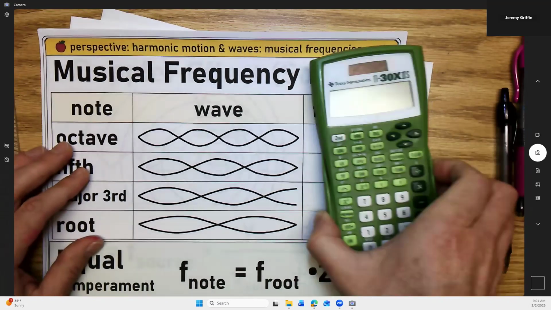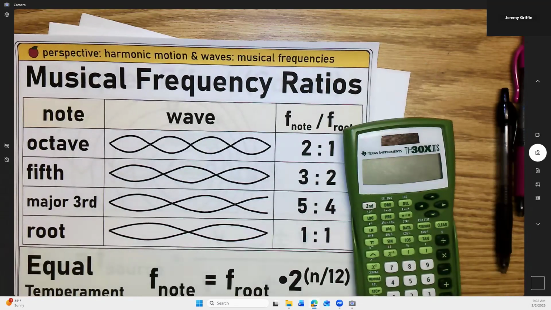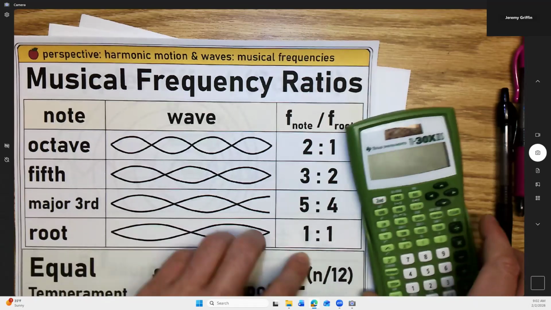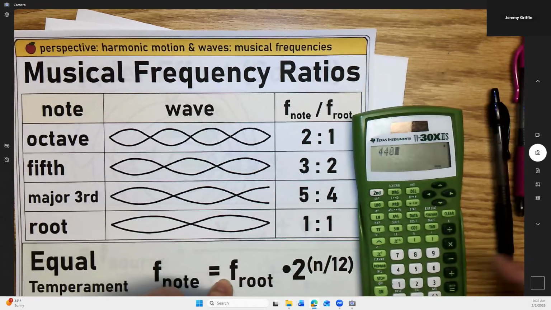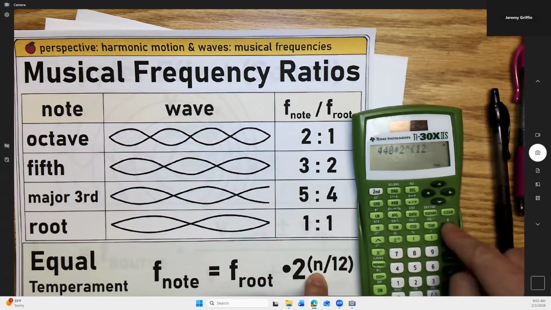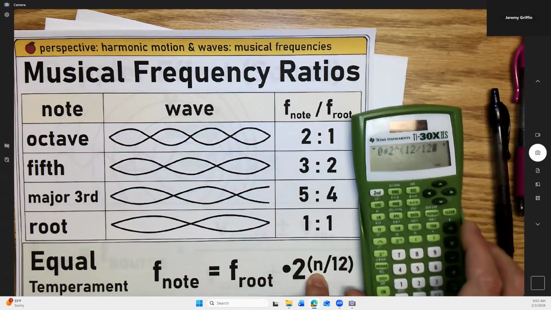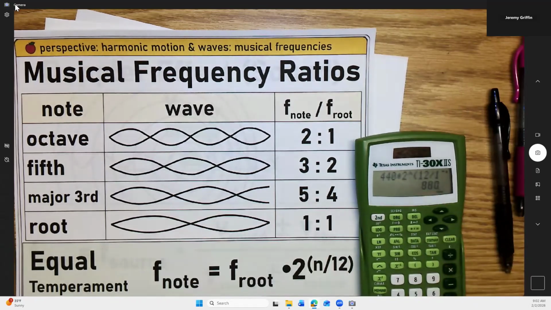You guys got a calculator? Here, try this. Let's go up. Let's put 12 in. I should give you guys a picture too, but the internet's being really slow right now. But let's count up 12 keys. So take some root note, let's call it 440 hertz, times 2 to the power of, and then put 12 up here, 12 over 12. Guys, what is 12 over 12? 1. What's 2 to the power of 1? 2. So you see we effectively double like that.